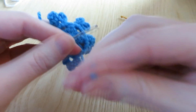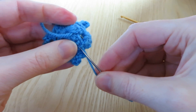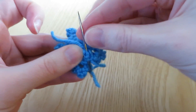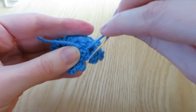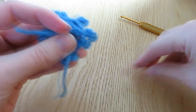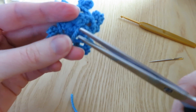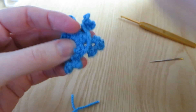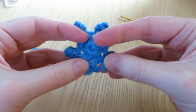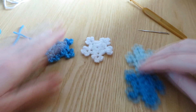Turn it over and hide my tail end as neatly as I can. Sew through some stitches and sew back. These make really nice little extras to add to gifts, and for any time of the year really. Trim off the excess. And there we go - there is our little mini snowflake, and that can go with all the other ones that we've got here in different colours.